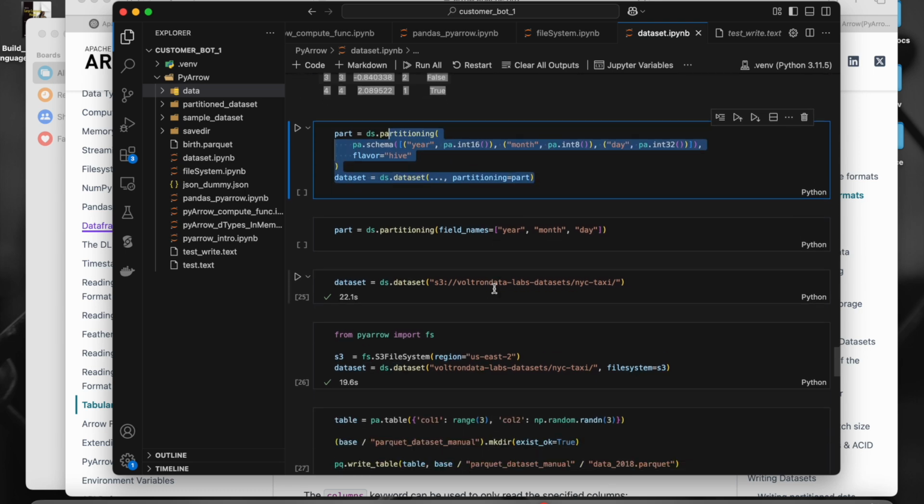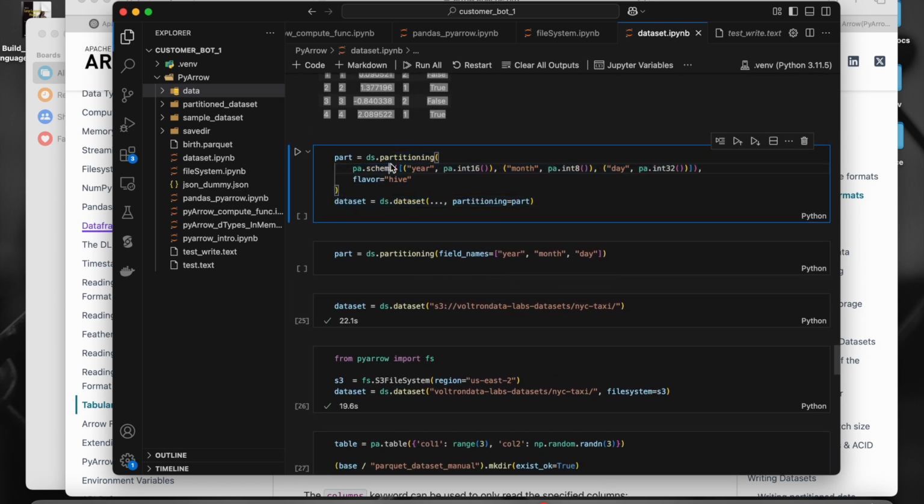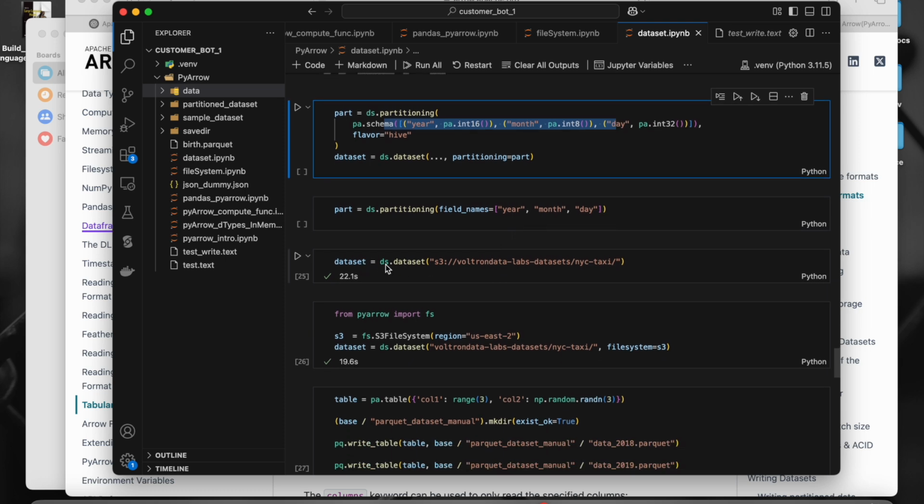Now we can even simply give this as well. Instead of writing all this, we can give ds.partitioning and the field names. That's it. Now, in ds.dataset, we are reading directly from S3. It's a public dataset. If it is a private dataset, as per my previous video, we have to get the S3 file connection first and then read it. And how do we get the S3 file connection? Using this particular class called S3FileSystem. We pass the secret key and so on, either by keeping them in environment variables or as arguments to this class. That's it, and then we can access it.